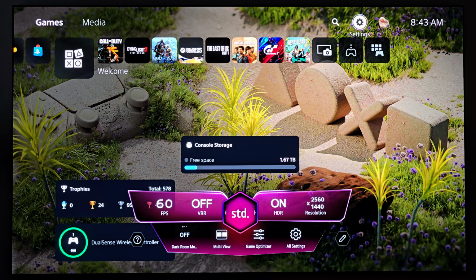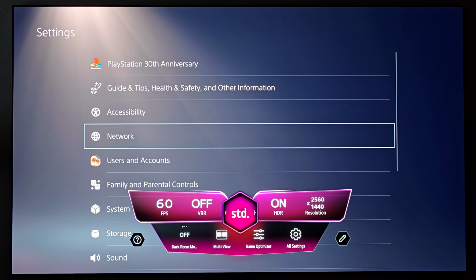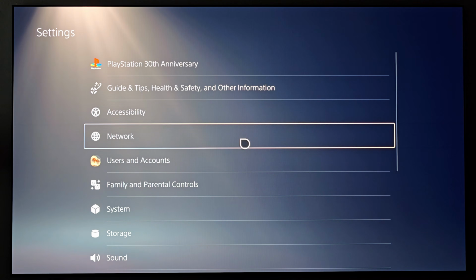What I thought was a fix, because I had not encountered this issue at all before, was to go into the PlayStation settings on the console and force the resolution on everything to be 2160p.